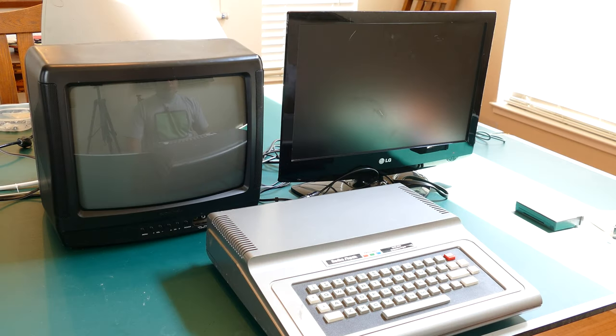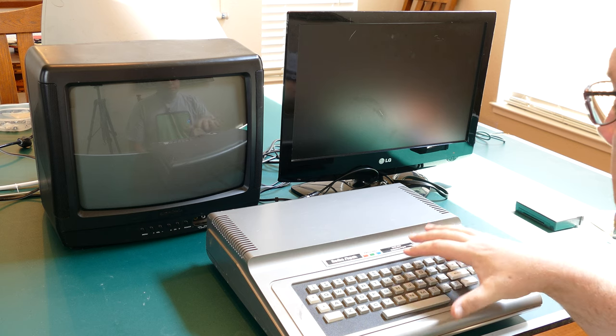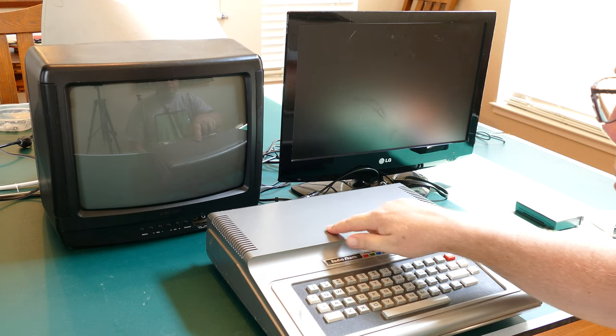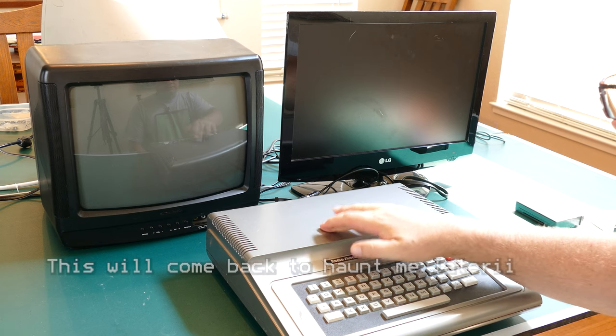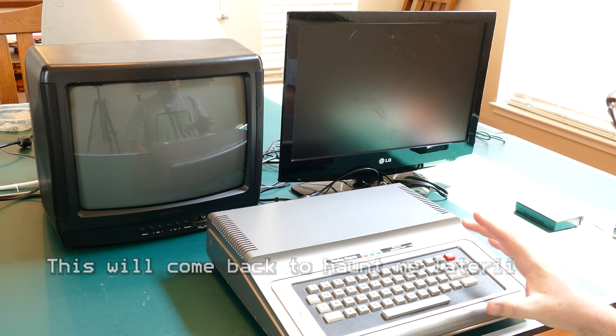All right, so I'm out here at the ping pong table. This is kind of where I work on my larger projects. Keeps them off the kitchen table. That's a good thing. But anyway, just looking at this Coco 1, there's several things I want to test before I take it over to the bench and start working on it. One thing off the bat, there's sticky stuff on here, residue. The case just needs a general cleaning. So that's one thing I'm going to do.